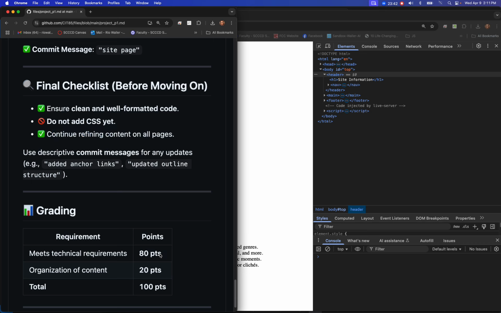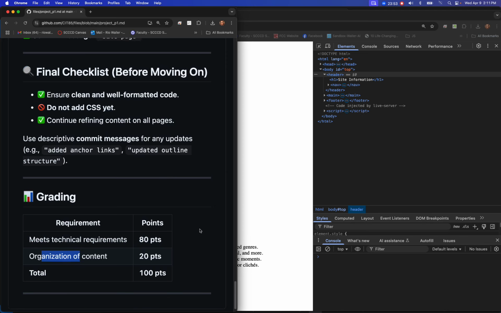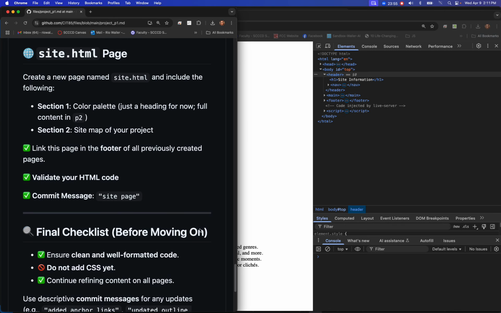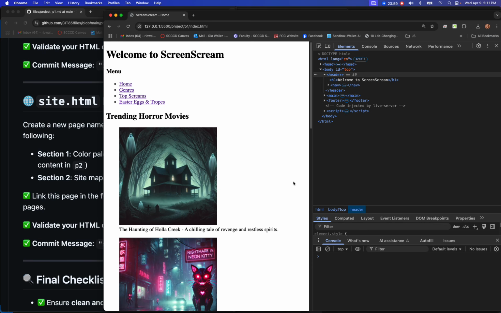So these points here are for meeting all the requirements and having commits that are specific enough to the thing that you've done. And of all these points, 20 points is from how well you've organized and thought about it, because remember, your site's conveying a concept. So you want to have an organized concept, then your subpages help tell a specific part of your concept. Okay, I hope this helps you out.